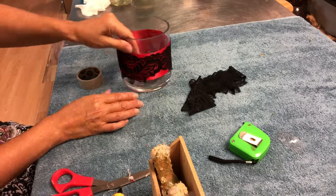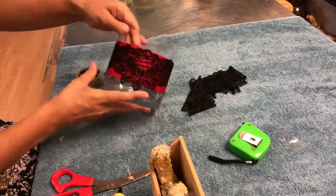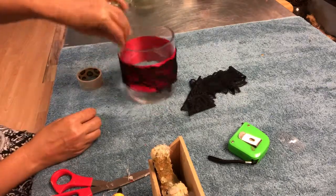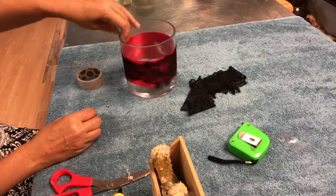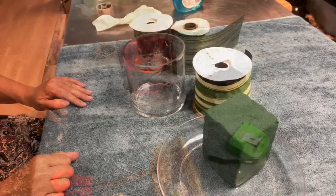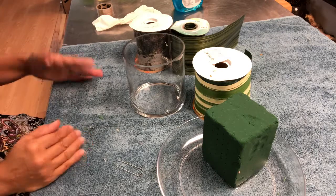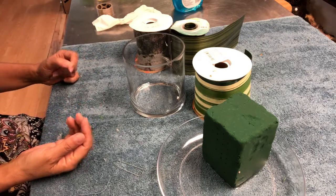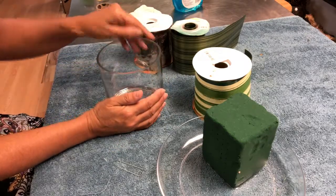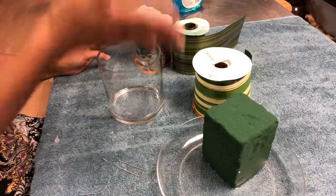And that's it — this is done. That's all you have to do. You now have two ideas; you can pick whatever you want. The last idea is totally different, because until now we were changing the look of the base by covering the outside. Now I'm going to use a different technique to cover the base from the inside.